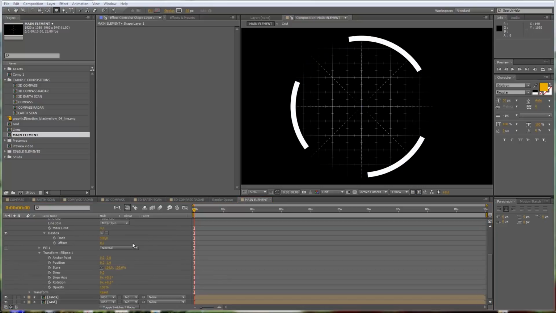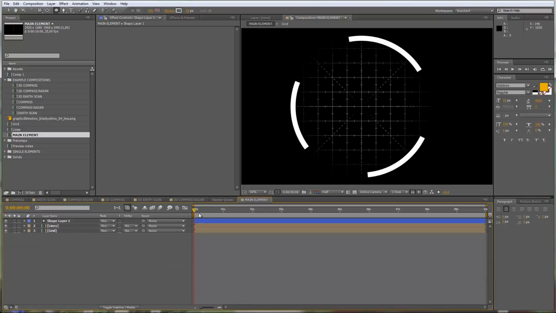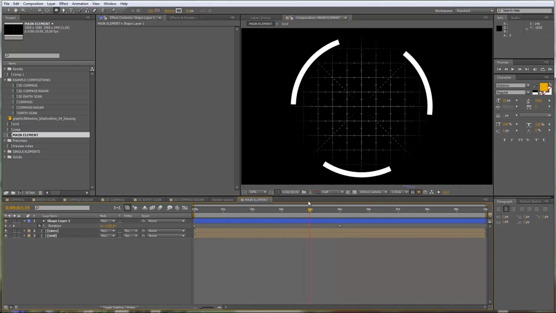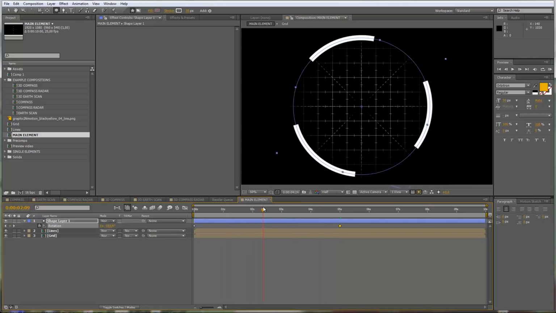Okay. And let's say I want them to rotate counterclockwise, and I want this to loop. So I select my layer and press R to reveal the rotation, and I set the keyframe on the first frame at degree 0, and I move to 5 seconds, and I want to set it to 1 rotation. And now I just want to create a loop. Oh, now they rotate clockwise, not counterclockwise, so I will set this to -1. Okay. Now they should rotate counterclockwise.